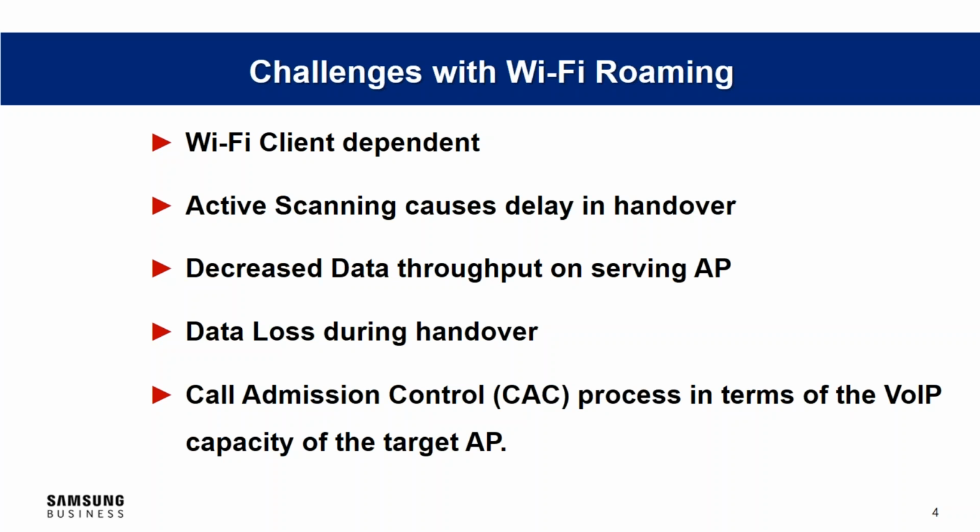So if I'm on 5 gigahertz, I'm going to start sending the probe request broadcast message on different channels, and then wait for these access points to respond back to me so that I can make a decision about which access point is best for me to hand over to. Well, this process takes time because now I have to send a probe request message and wait for the probe response, which is completely dependent upon contention mechanisms within Wi-Fi itself. So once the probe response message comes in, I look at the RSSI value from the probe response message, and then I look at all these values and make a decision as to which access point makes best sense for me to actually move over to.